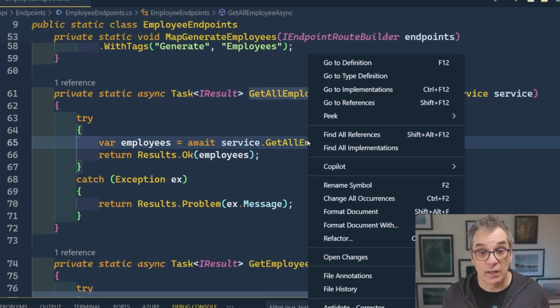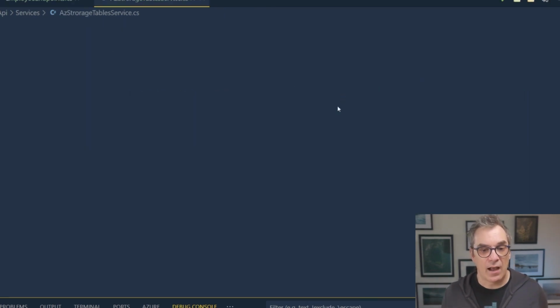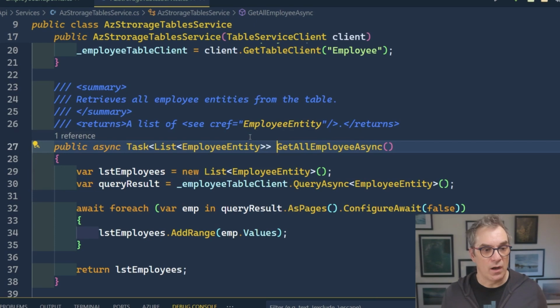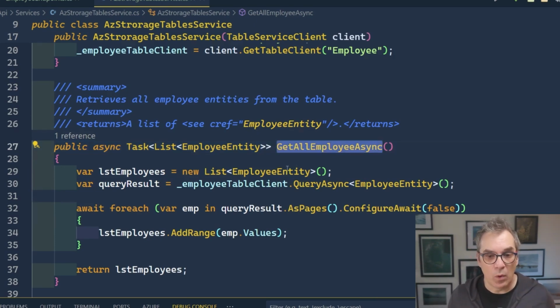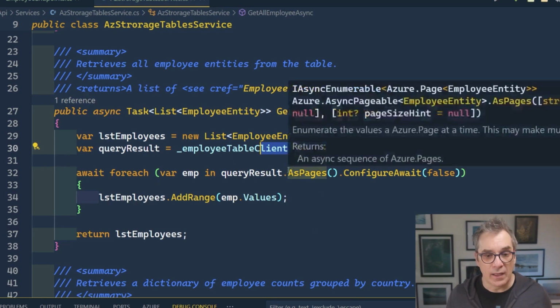This is it. And if we go even deeper and look at how it was implemented, so here we are inside the service. I'm receiving get employee, and it's just a query, no parameter, and I'm looping.